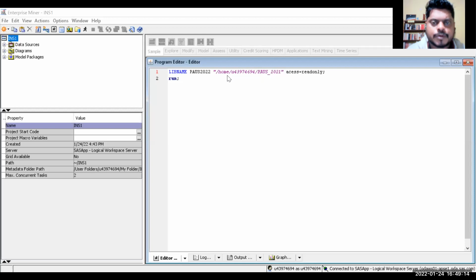Path name is same. What is not running? For any of you, it ran? Any of you who is following me?